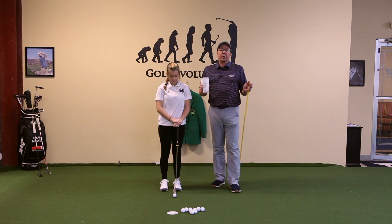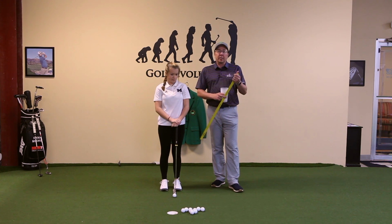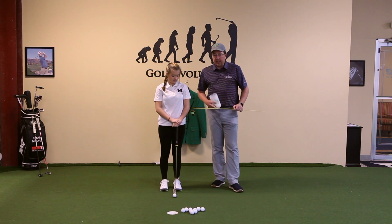Again, today, we're just going to focus on the bead. It's a quick couple of drills, so we'll get right into it. Natalie's going to help out.